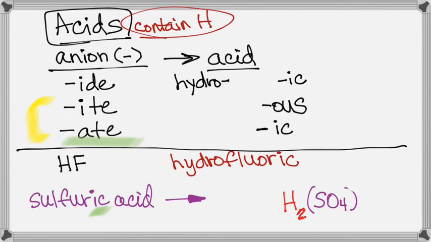If you go with that same logic and go back up and look at HF, hydrogen again is a 1+, F is a 1-. Since those two charges automatically cancel, and I know I'm talking charges again, even though these are acids and we're supposed to be talking about molecular nomenclature, it is a way to go back and double check. The 1+ and 1- do cancel. That's why you only see 1 atom of each. So there you go, a couple of examples of acids.